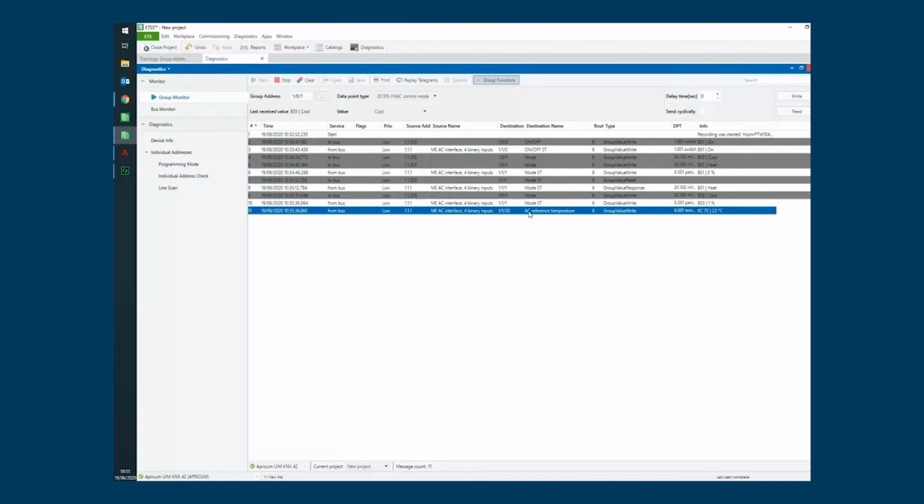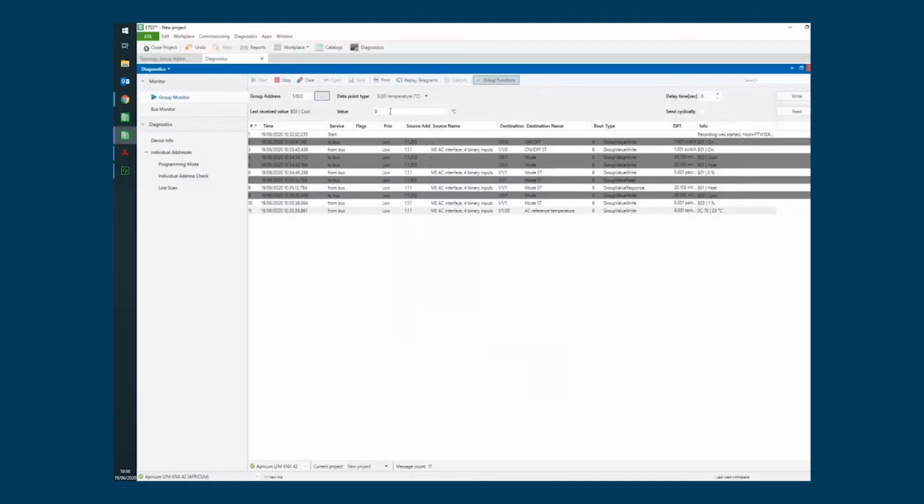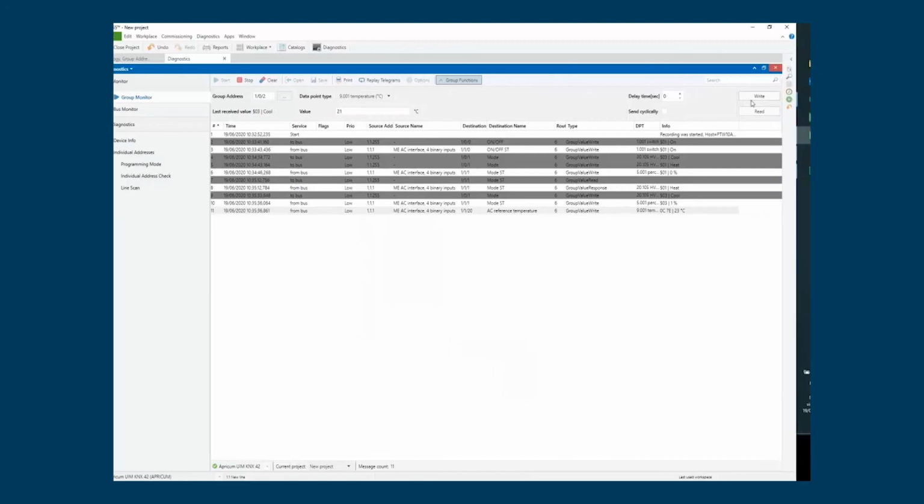Okay, this is the ambient reference temperature, which is measuring the AC unit, basically. And I will show you how the virtual temperature works. So let's have a look. Okay, the return is measuring 23. So I will say, okay, as a user I want to set my AC to 21, for instance.